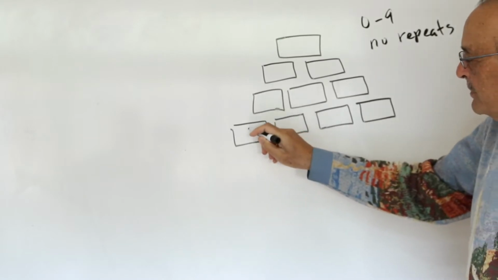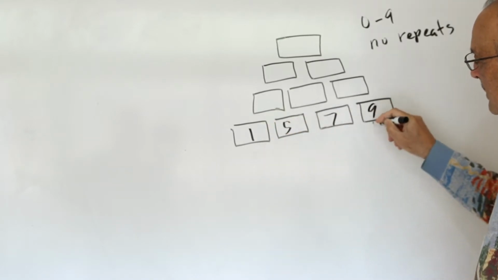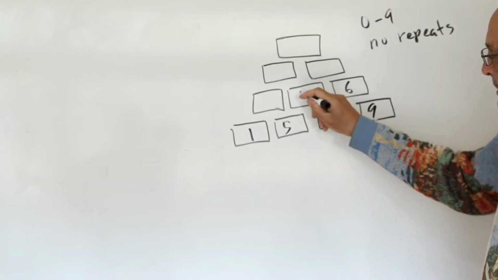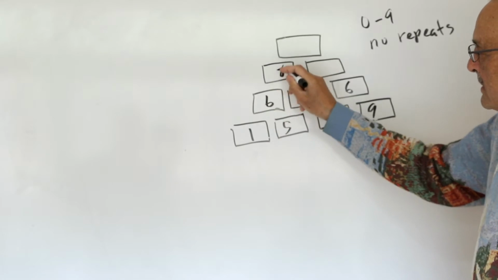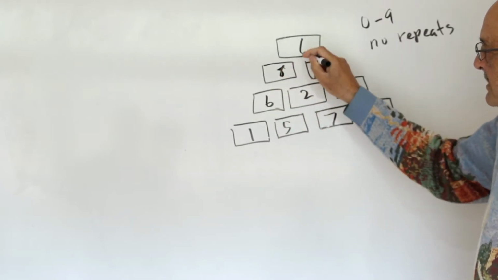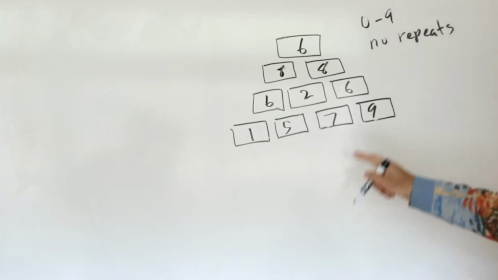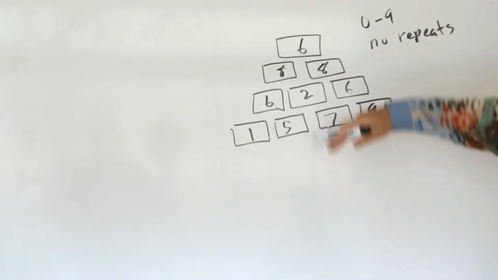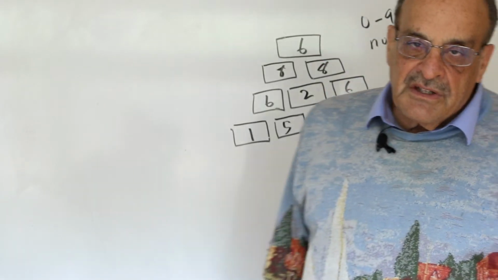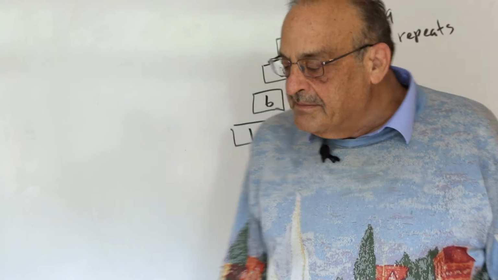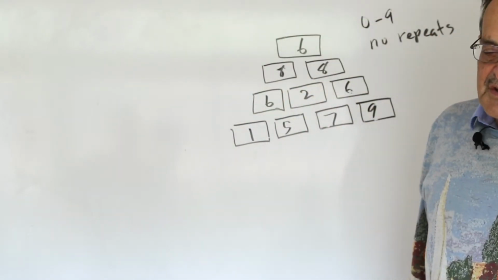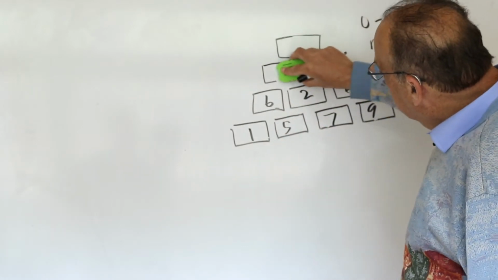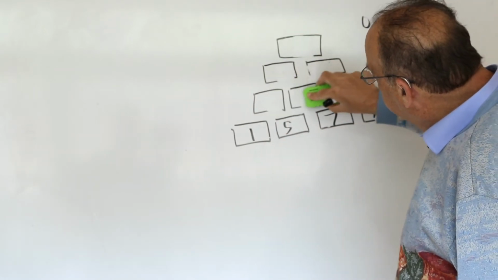So for example, if you start with 1, 5, 7, 9, 7 and 9 is 16, you only write down the 6 of 16. Then you get 12, you only write 2, 6, 8, 8, and 16 is 6. So this is not a solution, we got repeats. But it's an attempt. And then I just let the students try to solve this, and most of them start at the bottom. And eventually they realize that 0 causes a repeat. So the first shortcut is to realize that 0 has to go at the top.